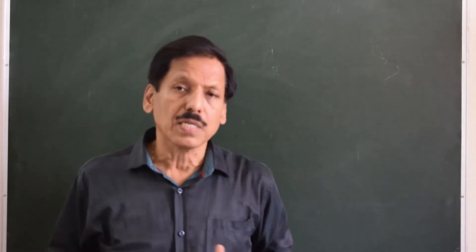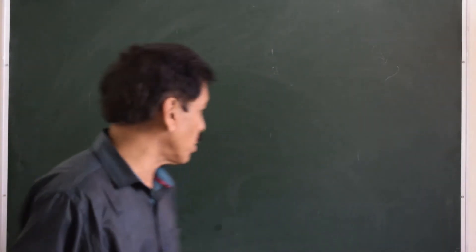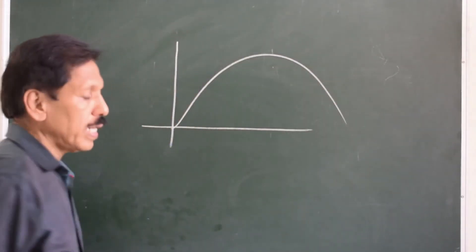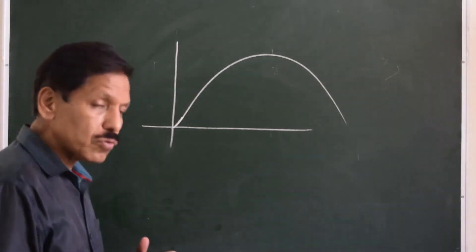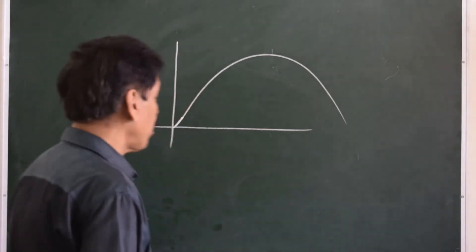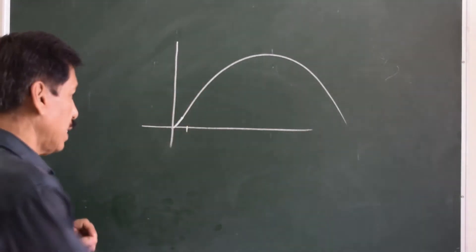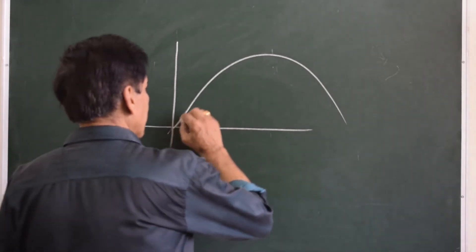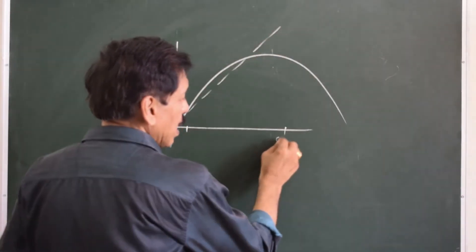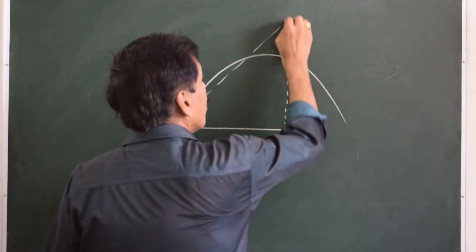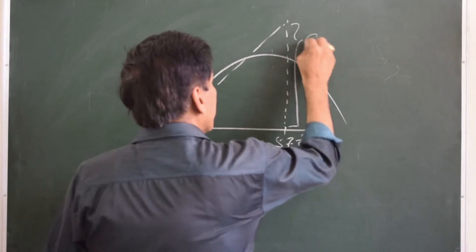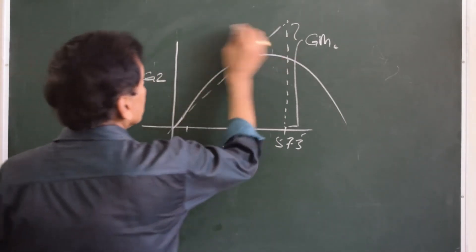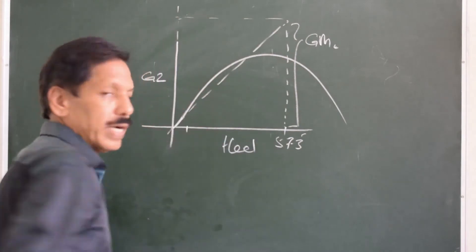I will now draw the GZ curve and let us see what references we can draw from the GZ curve with respect to transverse metacentre. Here is the GZ curve. Now, transverse metacentre is defined for the small angles of heel because till the small angles of heel, say 6 to 7 degrees, the curve runs as a straight line. That straight line is tangent to the curve at origin. When this line is extended and at 57.3 degrees if an ordinate is drawn, the height of this ordinate as measured on the GZ axis is the metacentric height GM.